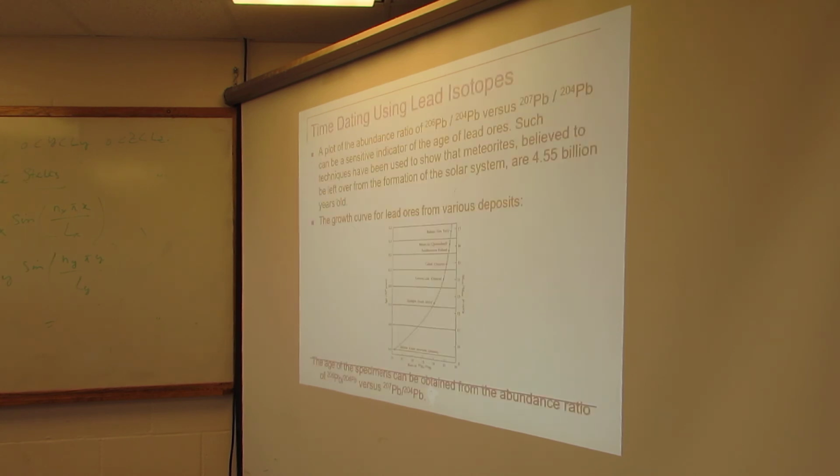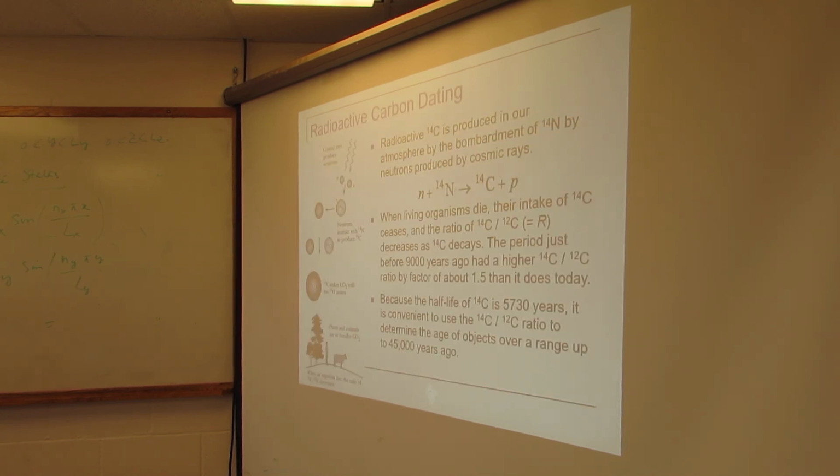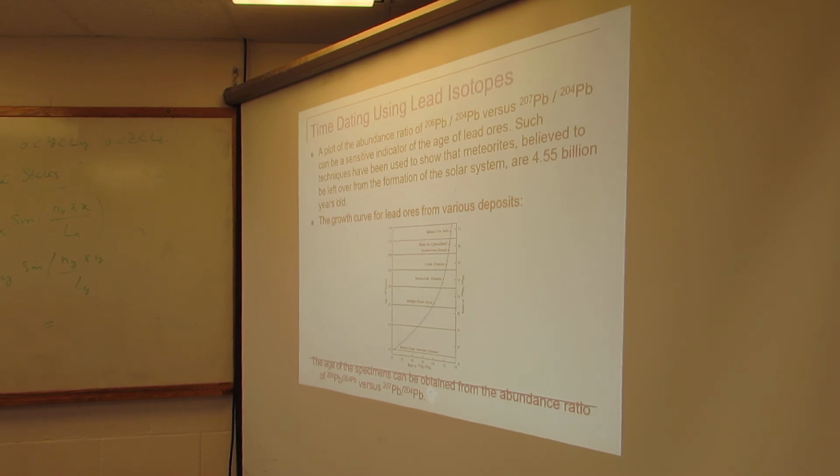Okay? Who would like to tell me something about radioactive carbon dating or the lead isotopes, and how we can use this to analyze what happened many years ago or what is going to happen? Jeff. The lead isotopes are going to disappear over time, and you record that. You can tell how old something is.